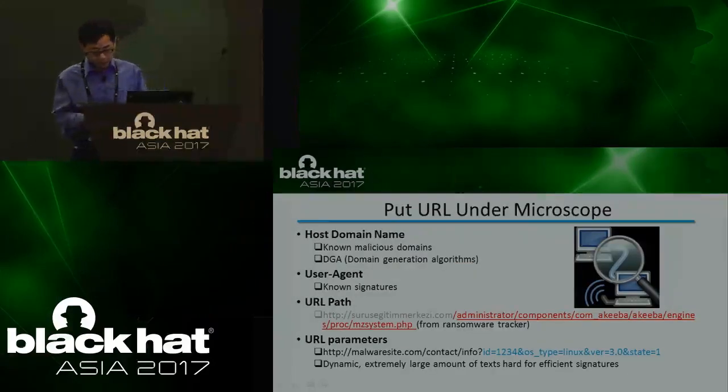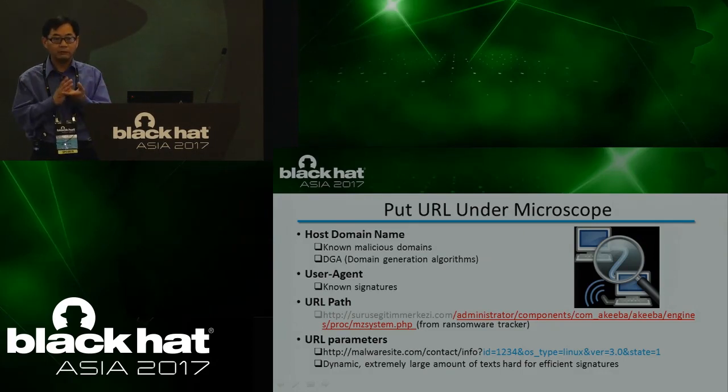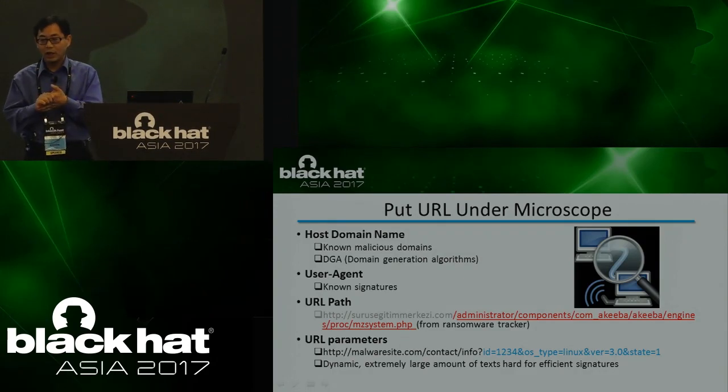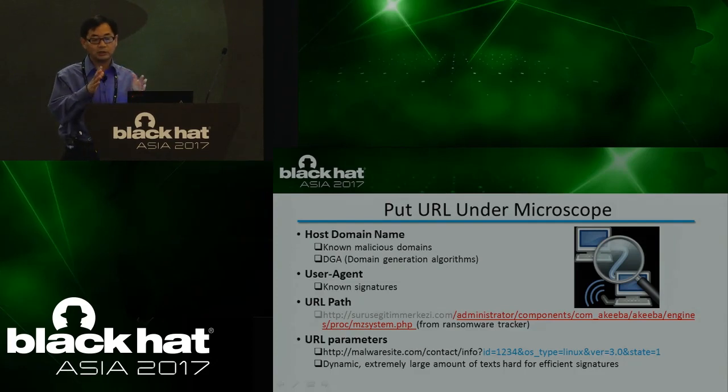Okay, so we have 5 detection modules. We look at each part of the URLs very carefully. We call it putting the URL under the microscope. The first one is the host domain name module. I wish I could have more time talking about this. This is a full-blown machine learning module, which uses about 17 features like TLD, registration or no registration, and it's also based on just the text.